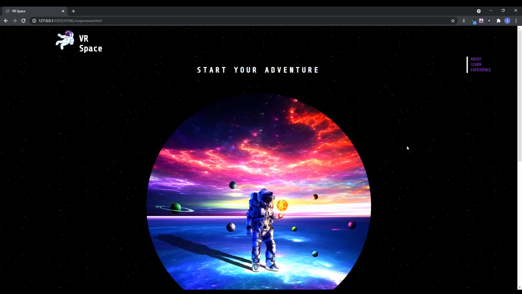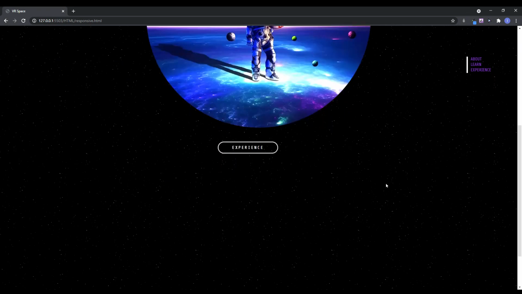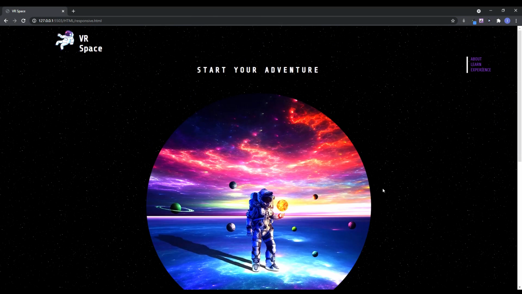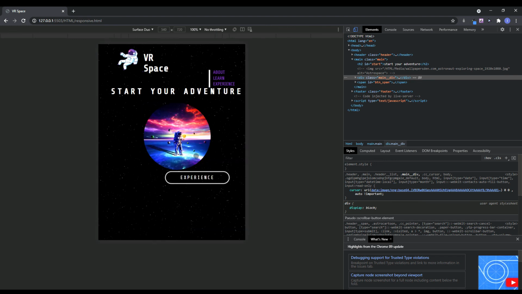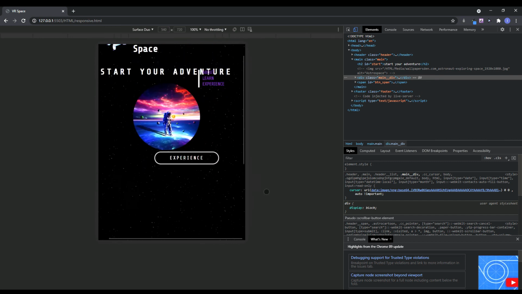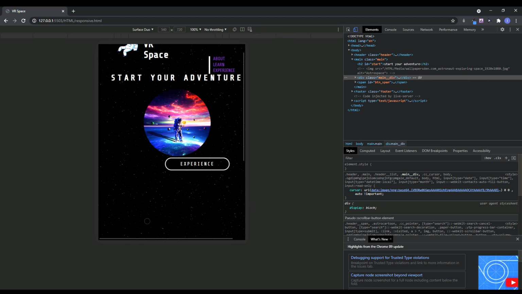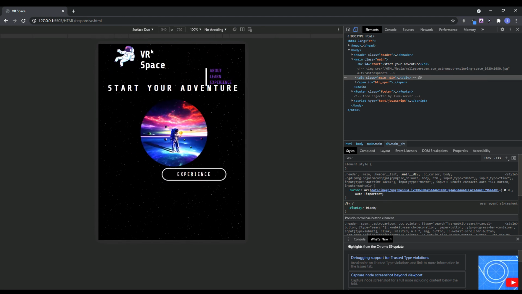And one of the main things I was having a hard time with was responsive design, which is why I picked up a book on it, so I can learn it more in depth. But if I inspect the page, you can see that I tried to make it responsive, but it's not quite there yet because I haven't implemented media queries. So once I actually implement media queries, it'll make it easier for the page to look better on mobile devices. Once I implement that, this scroll will not be here for any device.